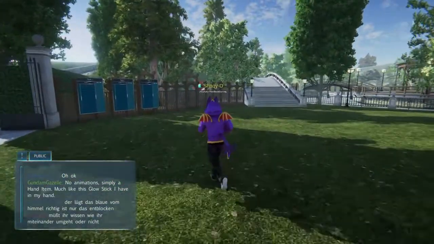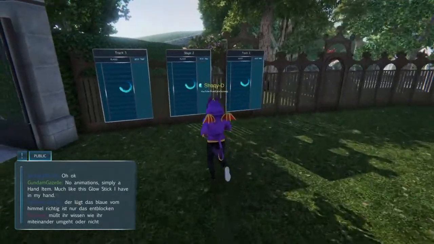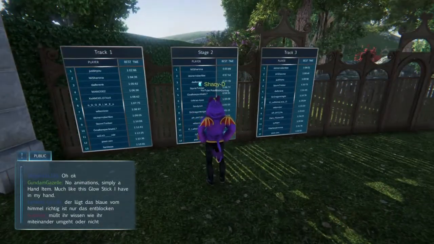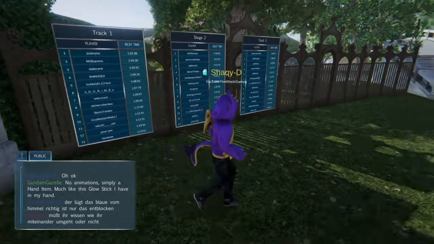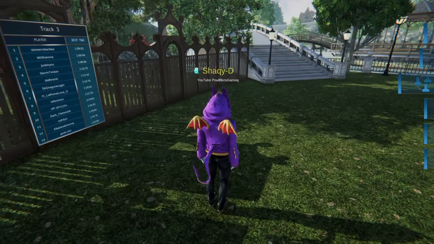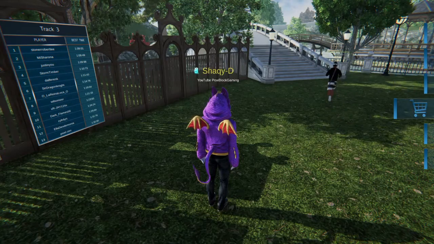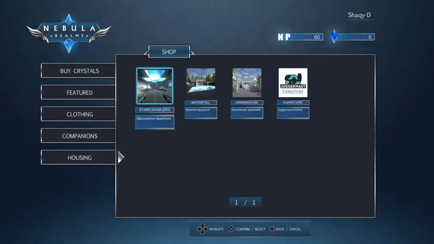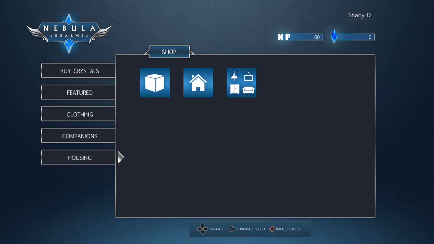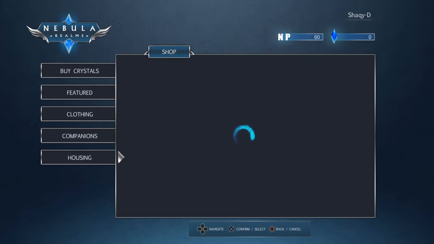So let's check out the summer vibes. There's the leaderboards. Check out the new stuff now. Let's check the shop out. Let's go to housing. Let's check this out. Here it is, Star Crawler's apartment. How much is this? Let's check the bundle.